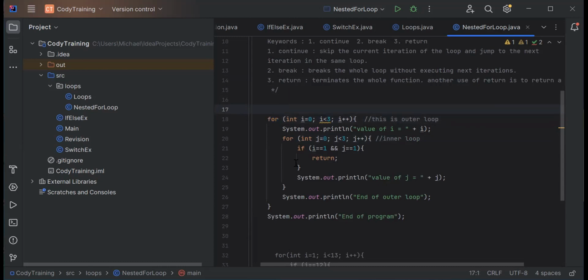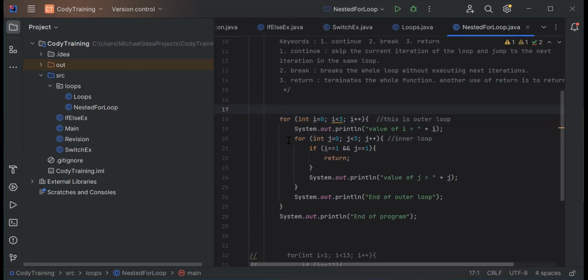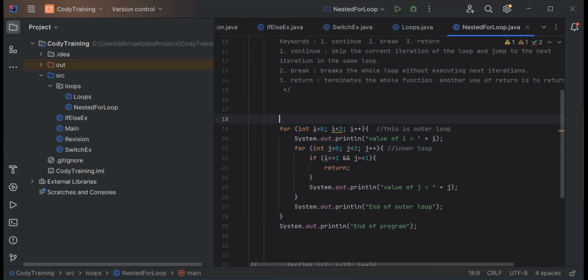Here in Java we have a smart solution where we can give a label to the loop. Here I can give this for loop a name called Maxime, and I put the code inside.